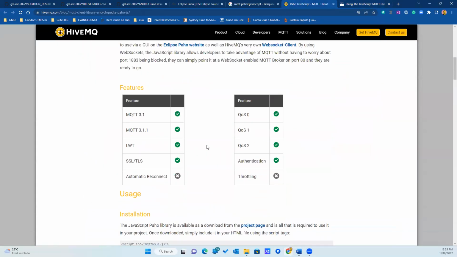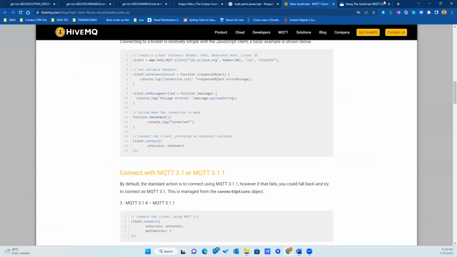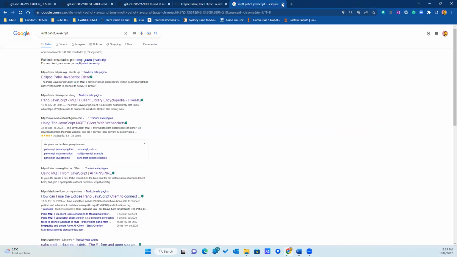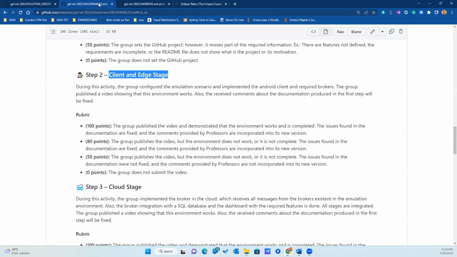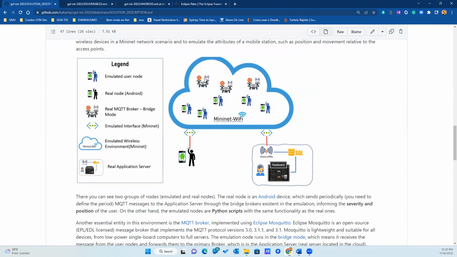Okay, it's the same tutorial, just on show in a different code, which is the same tutorial. But again, first you need to have the script that you use in the future inside the emulation. Okay, and this script run in Mosquito.